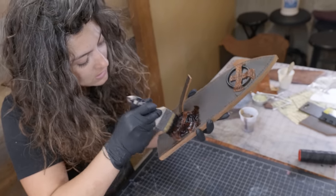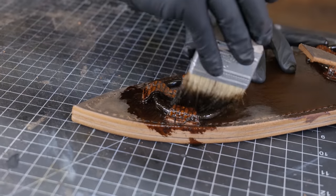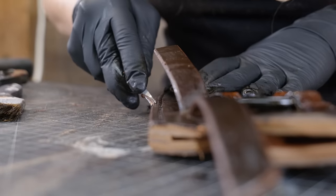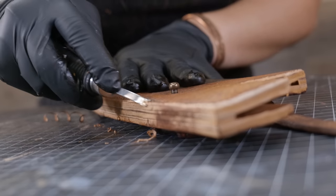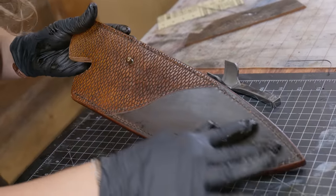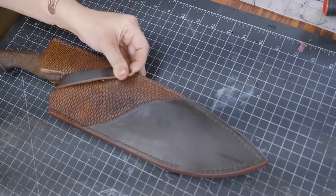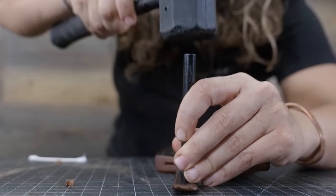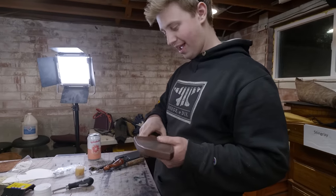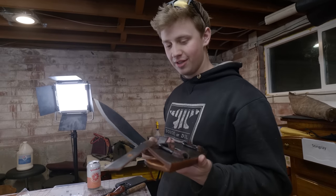We add a bit of water dye to get into all the nooks and crannies that got cut or ground. Feel that beaver tail — oh my gosh. How sick is that? We've got to punch that little hole and we're good to go. That's so sick. Do you hear that pop? That looks amazing. That will loosen up just a little bit.